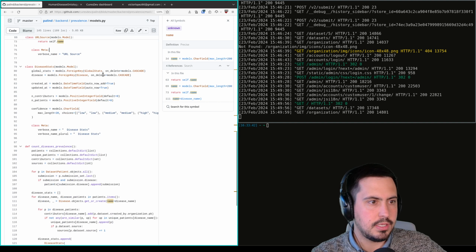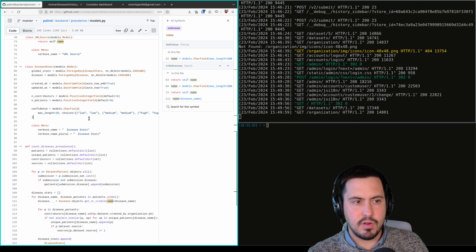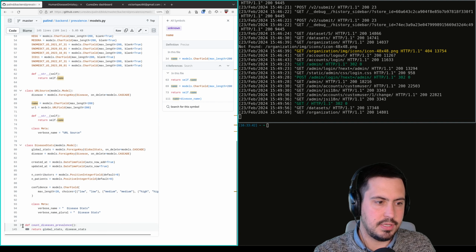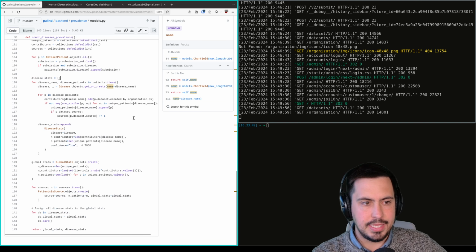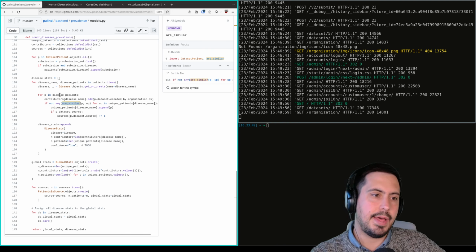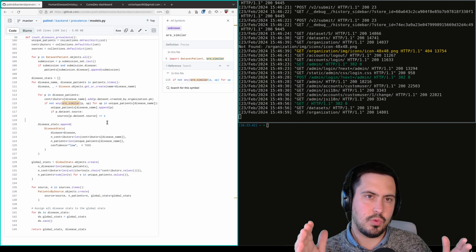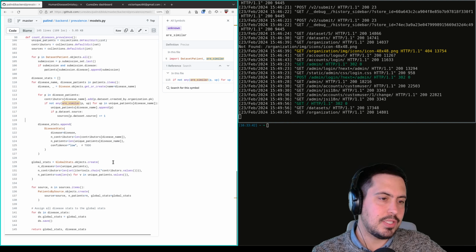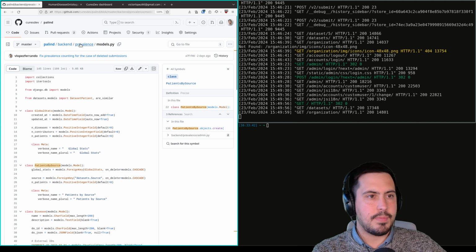have some URLs, disease stats, so this is separated for each stat, the level of confidence, number of contributors, and so on. And then we have a single function, which is this count diseases prevalence, that basically goes through all the users in all of the datasets. It links them together, it checks if they are similar, and then it doesn't count repeated users. So if one patient appears twice, according to our linking algorithm, it will be counted only once. And it updates all of this. It creates a global stats, patients by source, and so on. So this is the prevalence.